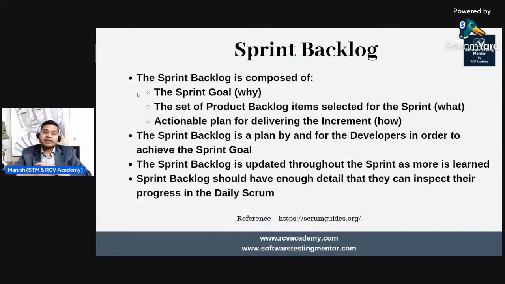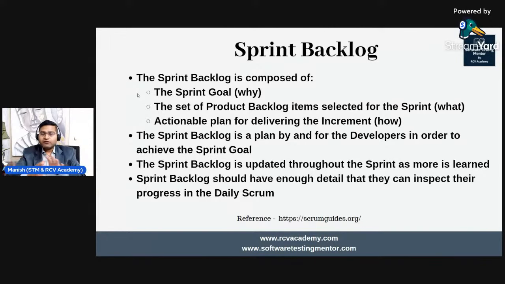So you ask a question as a team: why are we building these stories, right? Your product owner will answer that question, or you yourself will be able to analyze, yes, this is why we are building these, or why we have picked these user stories. Then the number of user stories is what you are going to build, right? Whatever you have picked in that sprint. And then an actionable plan also needs to be there, how you are going to build those user stories. So any further details required in those user stories, or requirements that need to be clarified within the meeting. Subtasks need to be created, so those stories need to be broken down into subtasks.